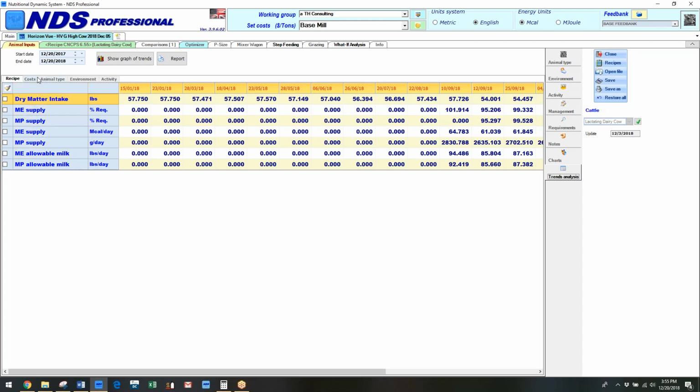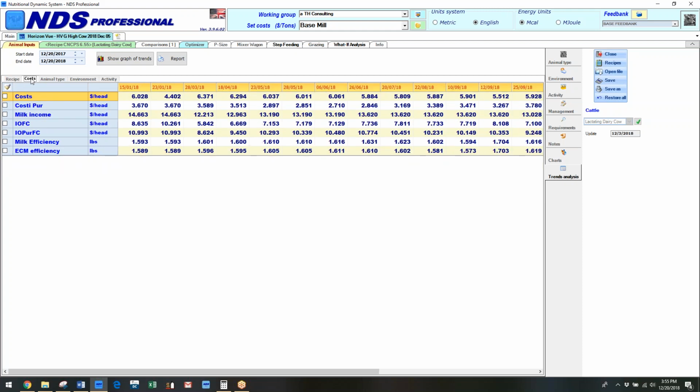What I'm really concerned with today is looking at the cost, and what I may look at is the income over feed cost and the milk income for this period for the rations that I have saved and put into the program. So now what I can do is I can do this, and again, you have to have a history and some data along here. Been working with this farm for 5 or 6 years probably.